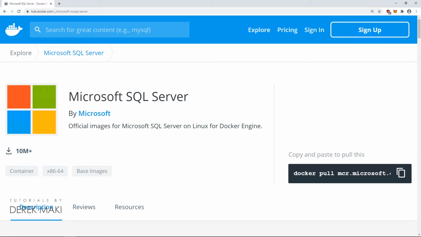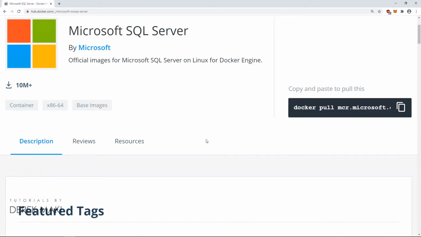In this video, we'll create a Docker container that runs Ubuntu and has a copy of Microsoft SQL Server installed on it. So how you find this documentation, I just did a quick Google search for SQL Server Docker container. This was the first result that came up, the official Docker installation instructions published by Microsoft.